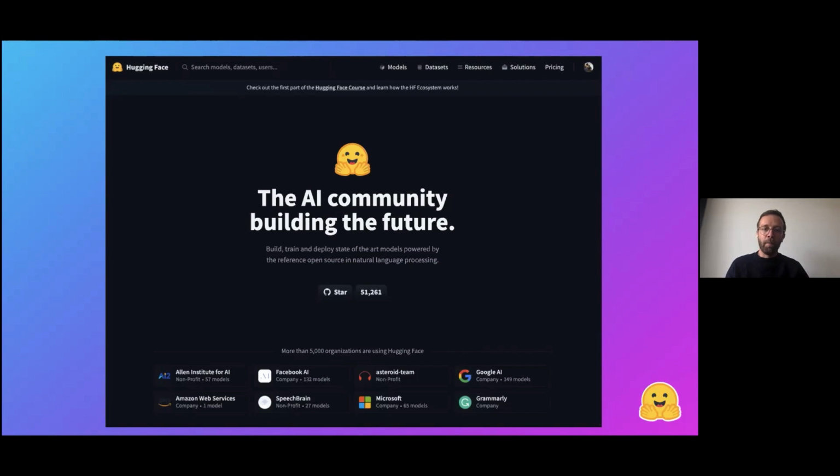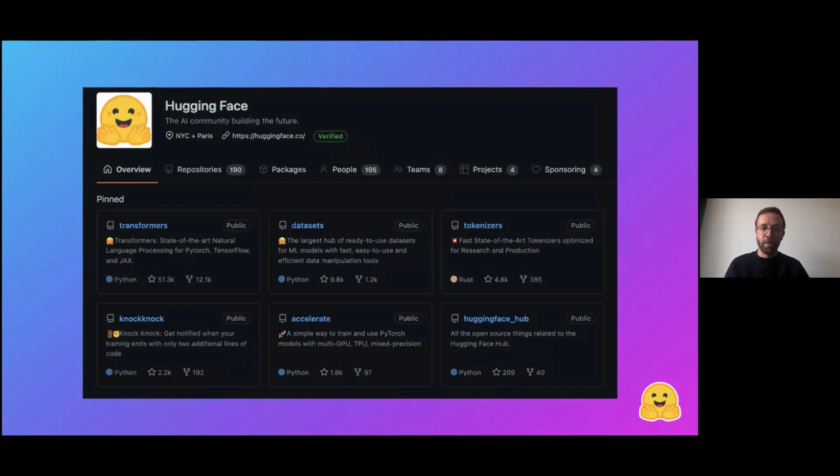And the libraries that we develop, for example, the transformers library or the datasets library, they make your life much easier if you want to apply these models to your use case. We're going to see a little bit more about the transformers and the datasets library in Lewis' hands-on part, where he really shows you how to train a pre-trained model with the transformers library and use the datasets library, for example, to make the data processing very easy.